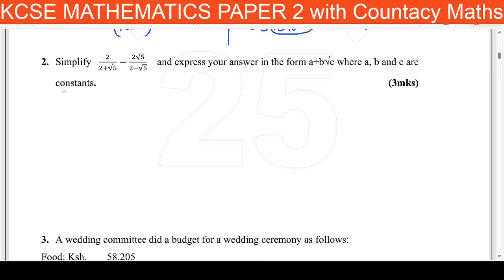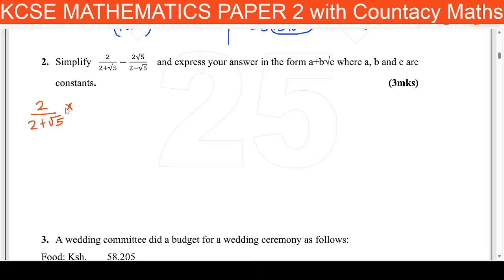It is also credible, and will help you to earn all the marks given out in the question. So what we do is that we pick this number the same way it is, and that is 2 divided by 2 plus root 5. And then we rationalize this number. But how do we do that? We find a way of eliminating this root 5. How can we get rid of this root 5? It is simply by multiplying this number by a difference of 2 squares. Let me go ahead and show you how to go about that.